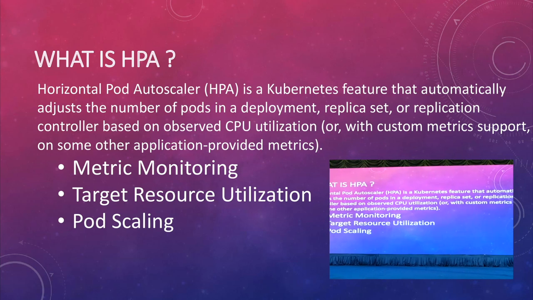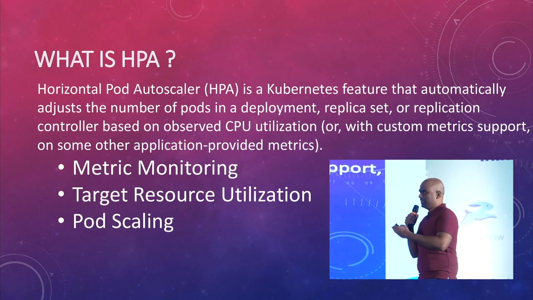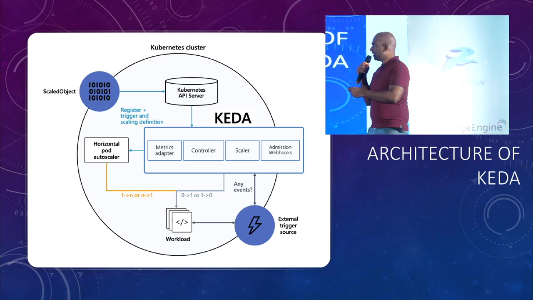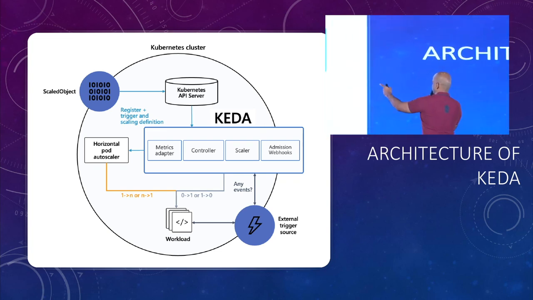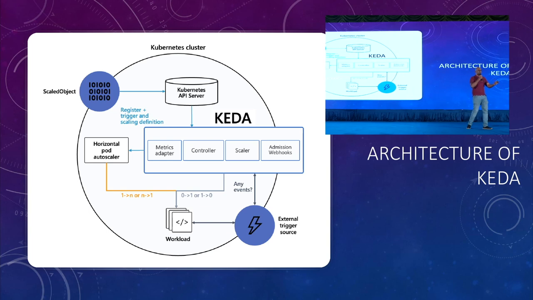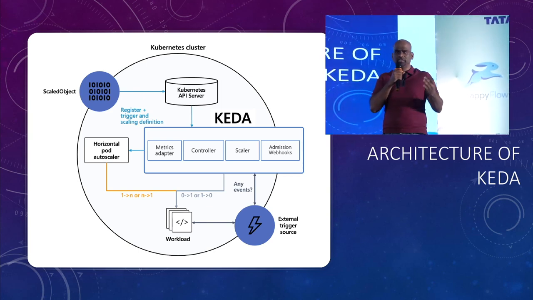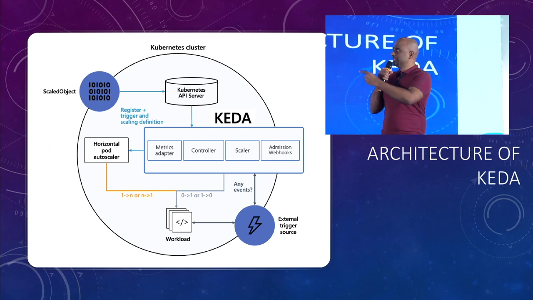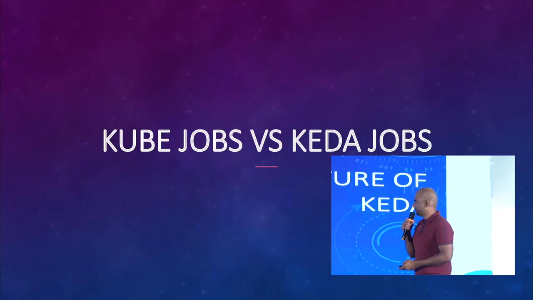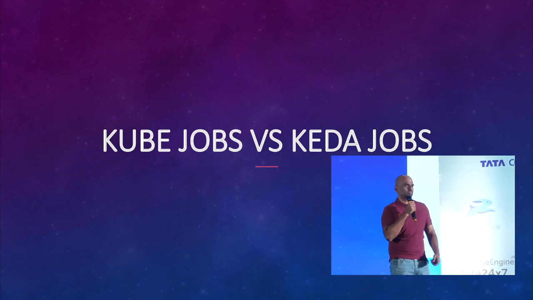What KEDA does is work alongside the existing HPA. The metrics adapter, the controller, scaler, and admission — these three things take care of scaling your Kubernetes pod based on load. For example, if there is a queue or event hub with 1 million requests, you might need 10,000 or 20,000 pods. Horizontal pod scaler alone cannot scale it. KEDA's metrics will actually scale it and the Kubernetes servers will be called. What's the difference between normal Kubernetes jobs and KEDA jobs? KEDA jobs are based on number of requests or external events.